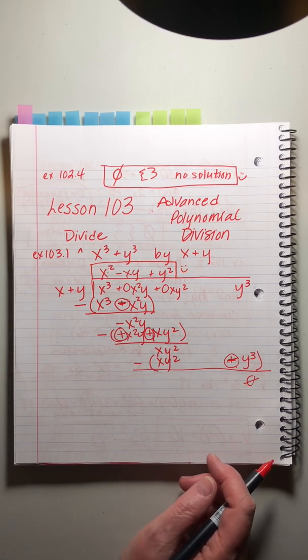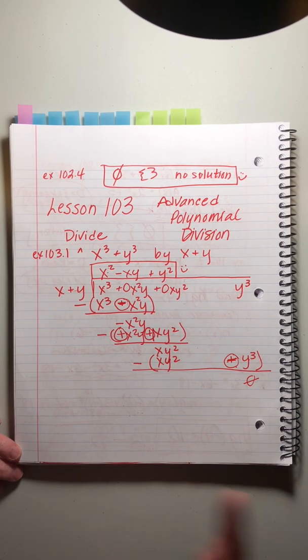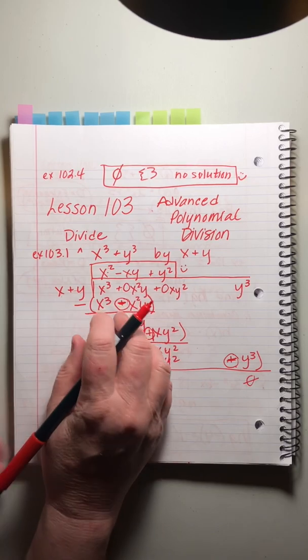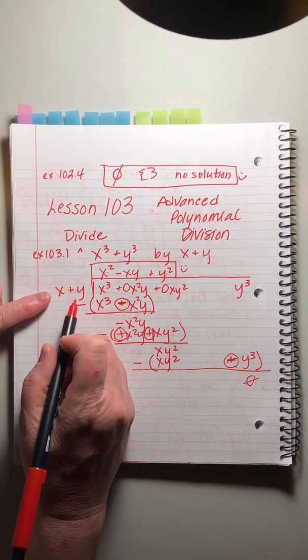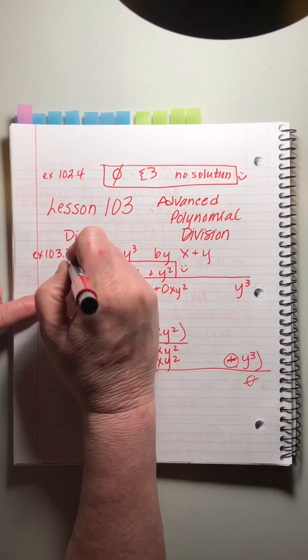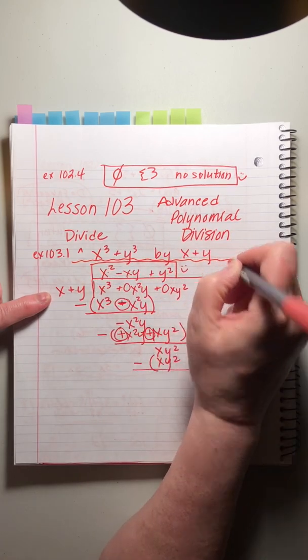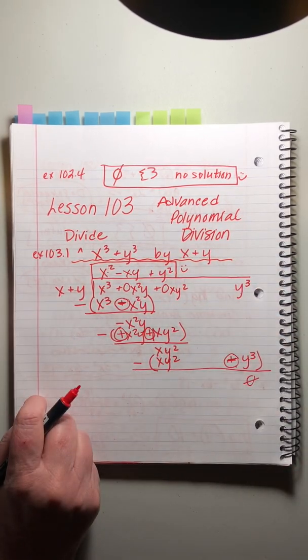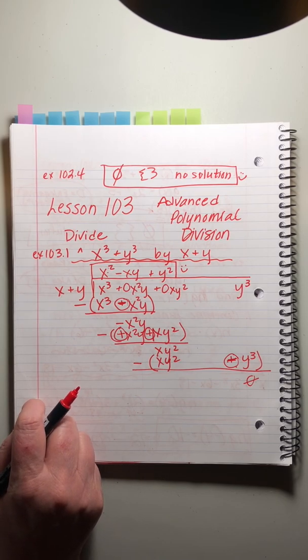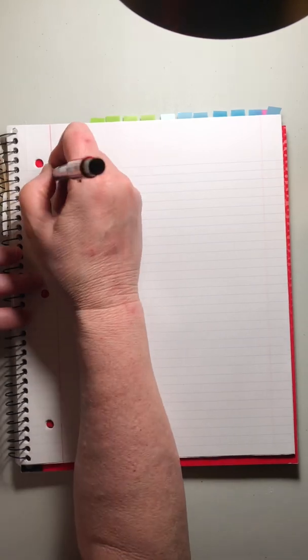All right, you know what the more good news is? There's only one more example. I'm going to do it on the next page, but I'm going to come back to this because this original problem that we had right here is going to come back to us in another few lessons. Okay, so I'll come back to that, but don't worry about it for now. We're moving on. We're going to do the other example for this lesson.